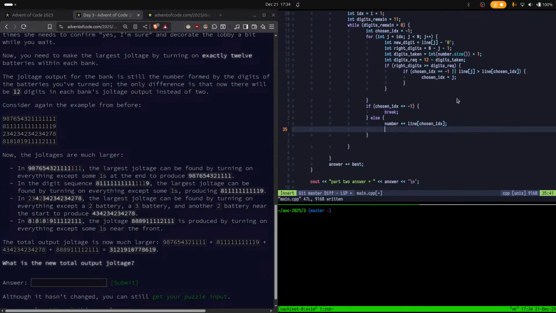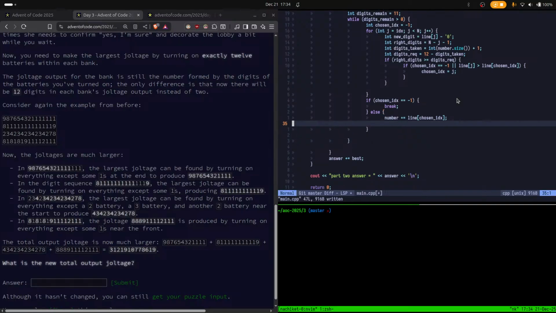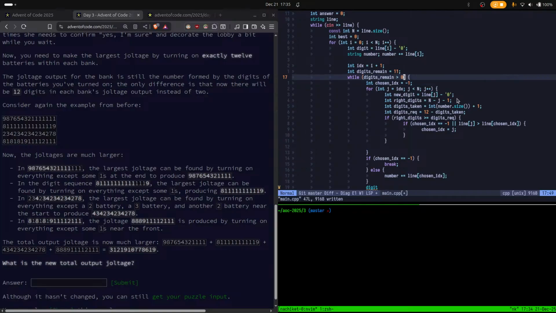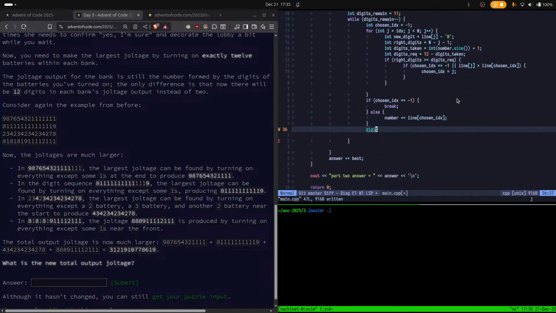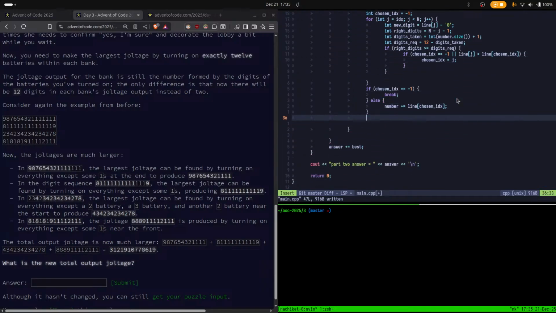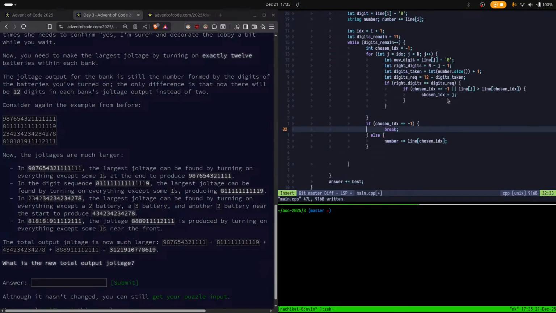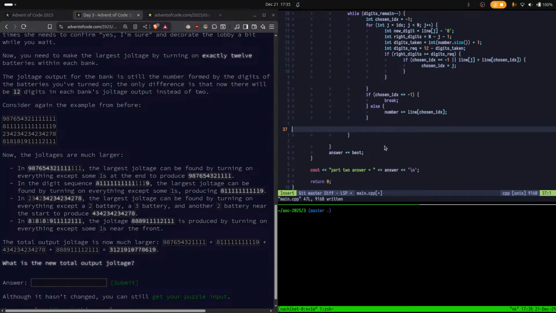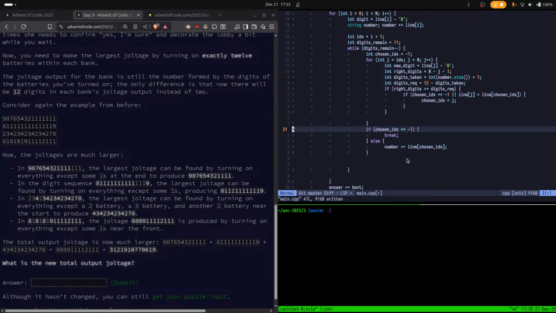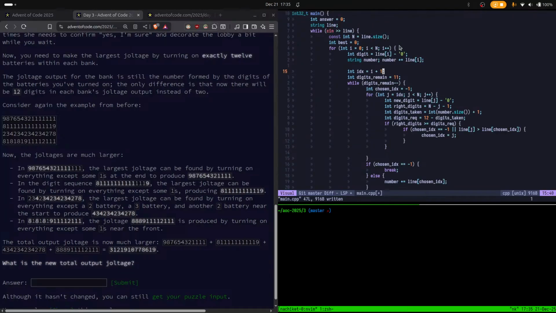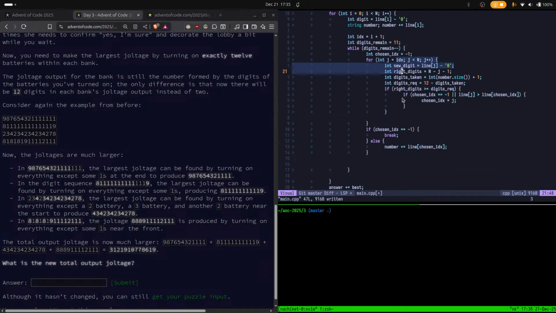Once this is done, then let me check two digits remaining. I think this should be fine. And else I had to do, I also needed to update this particular index. The next iteration should start from there.